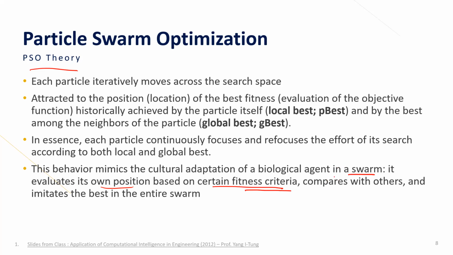And then we will compare those with other individuals. So for example, this individual has position X and Y and the objective is something, and another individual has another objective and position. So that will be compared, and we will find the best out of all of the individuals that searched for the solutions.